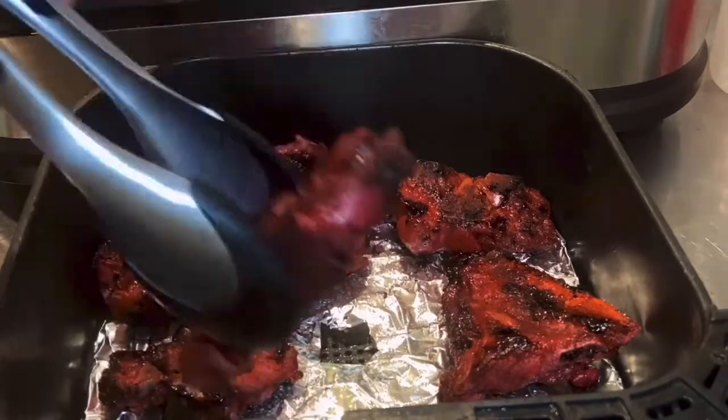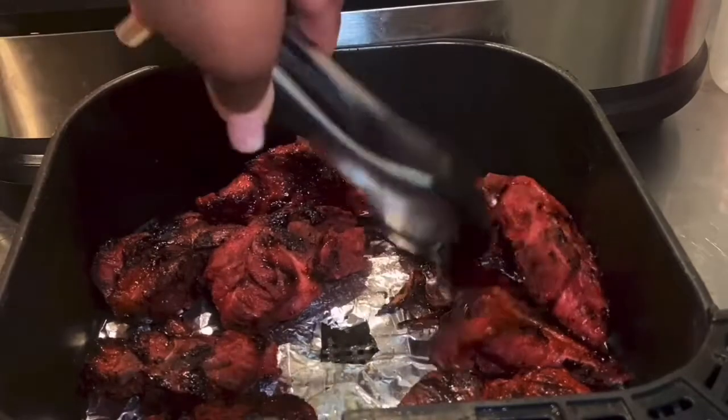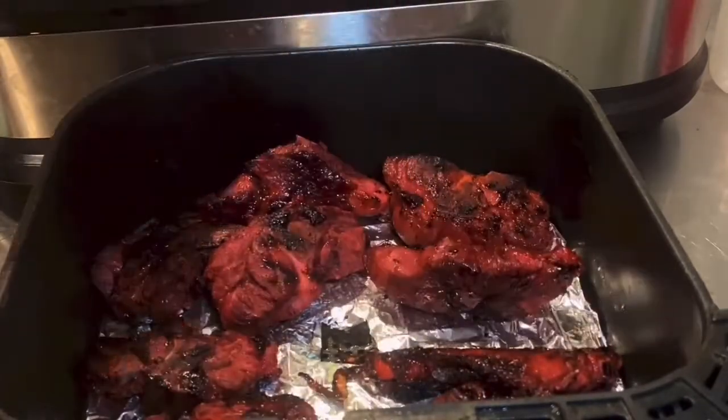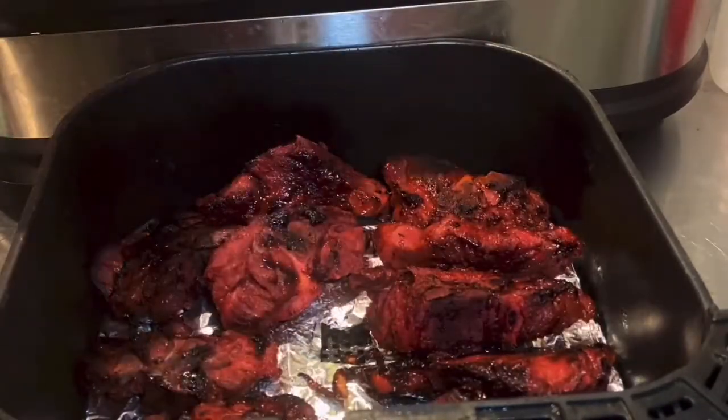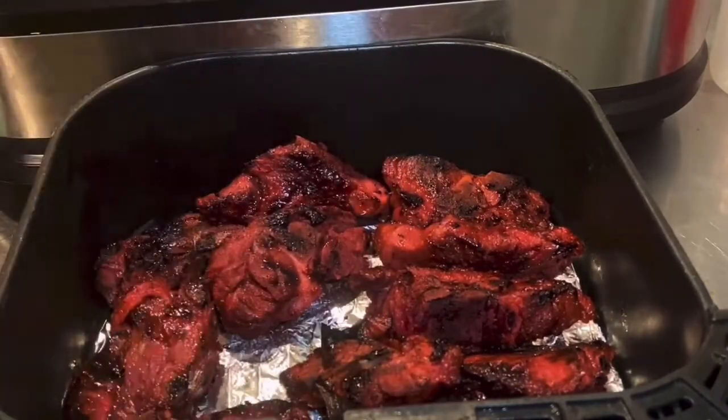As I place my neck bones in the pan, I want to make sure that they're not too snug, so I will be moving them around just to make sure they're getting some room. I poked holes into the aluminum foil so the air can come through.